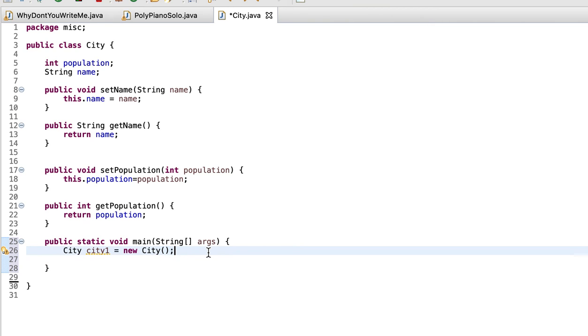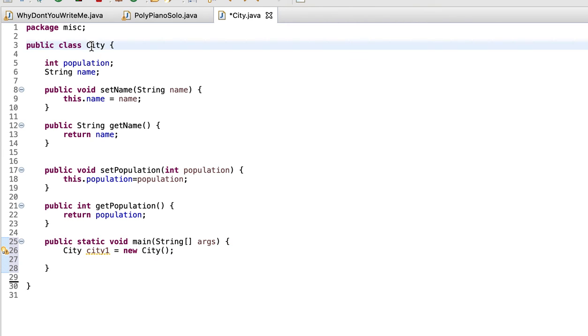These open and closed parentheses indicate a special method called a constructor. Later we'll see how you can use constructors, but for now suffice it to say that City is created with this new method, and we're putting the parentheses after the class name to indicate that we want to run the plain vanilla constructor that gives us a new instance of that City class.